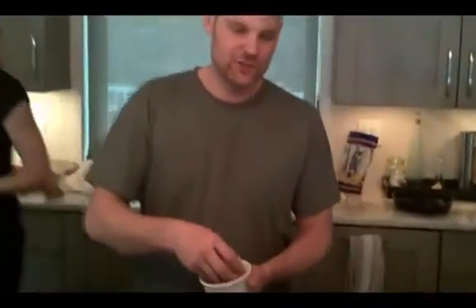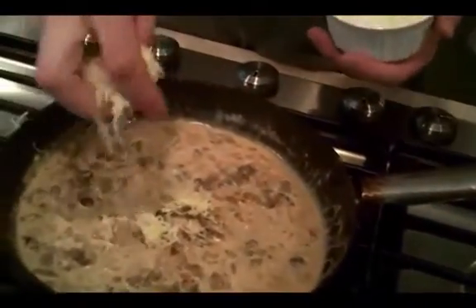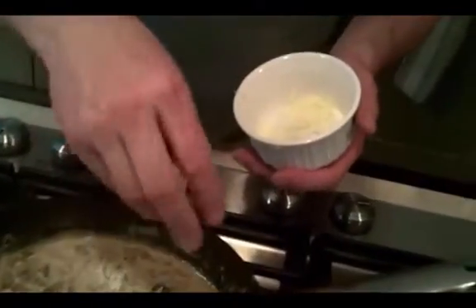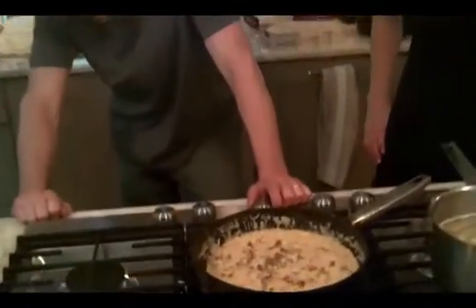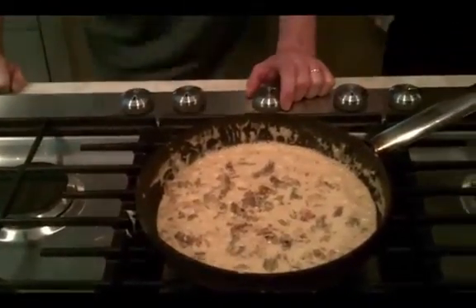Now we're going to add a little bit of cheese. In the recipe I say McLaren's aged cheddar — it's that bright orange stuff in a container — but I like this better: just any kind of aged cheese, just a little in there. Some aged white cheddar. And that's it, your sauce is done — your morel cream sauce. We're going to let this simmer on low until our pasta's done. Remember, the longer you let it simmer, the less sauce you're going to have, but the better it's going to taste.